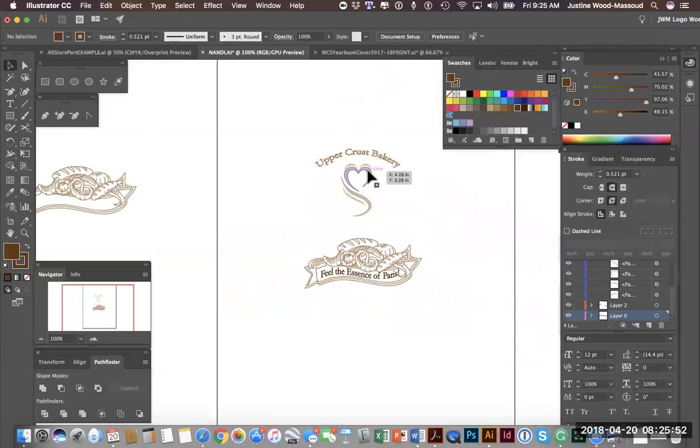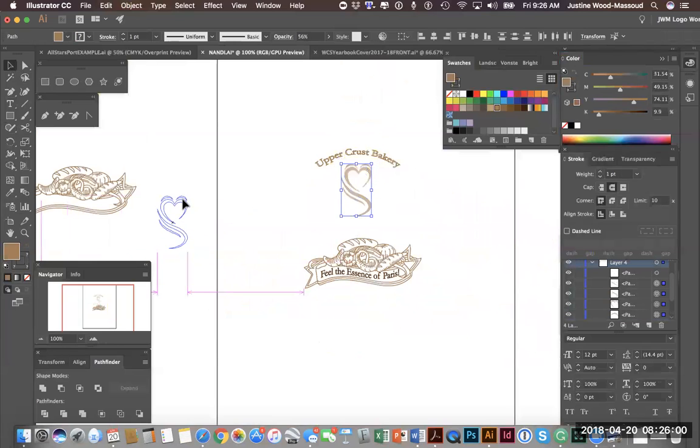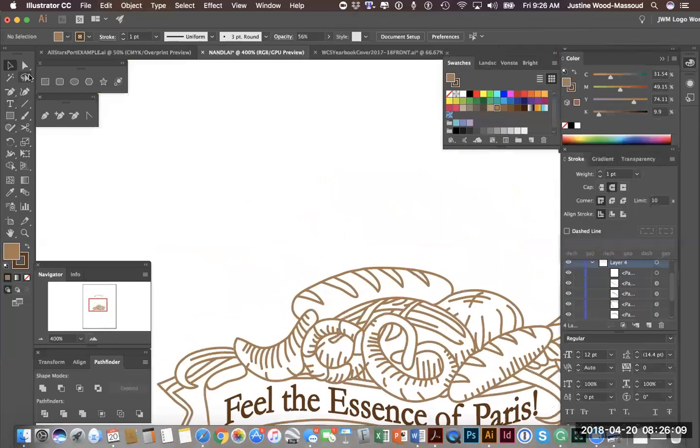Okay, and I'm going to go ahead and make the change that I suggested to you. You are very welcome to ignore my suggestion if you wish. Okay, my suggestions are not always 100% appropriate for everybody, but I'm going to change that to a different type of swirl. So I'm going to use my pen tool, and I'm just going to make some simple little swirly marks here.